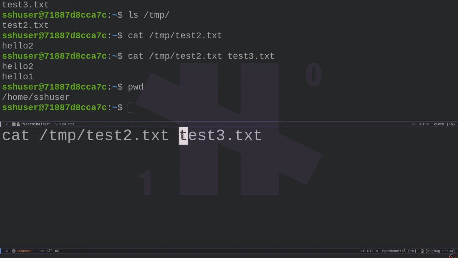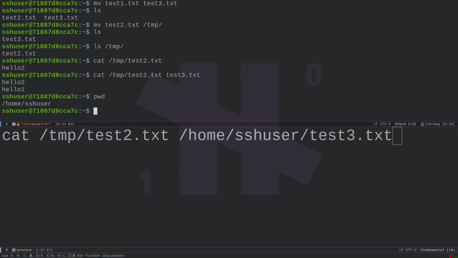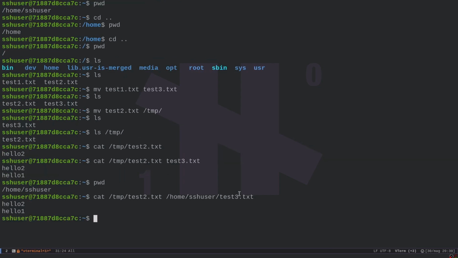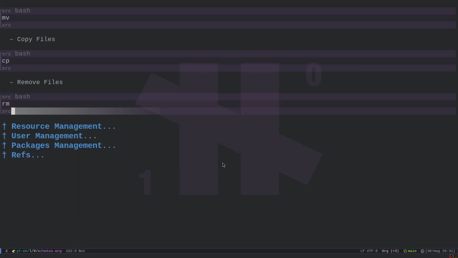So this path is going to be resolved into what? I'm going to take the print working directory path and append it to the start. So this is actually the final program that is executed, because of course all the relative paths have to be resolved before executing. So I can either write it like this or like this, and the relative path is resolved to an absolute path. So this is when it comes to the move commands.